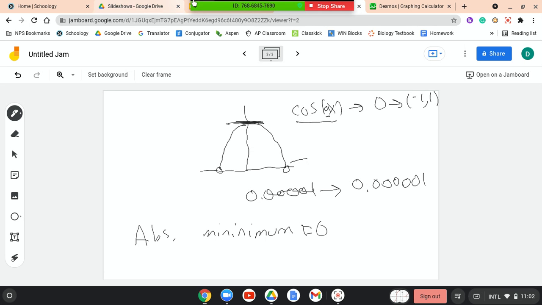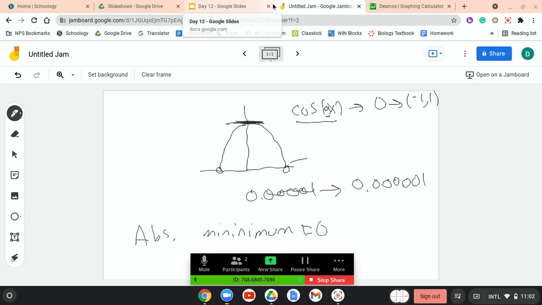Cool. So that's just something to be cautious about. Always be considering whether you're dealing with an open interval or a closed interval. With open intervals you'll have to be very careful because oftentimes they won't have an absolute maximum or minimum. For example, I could draw a parabola on this open interval between these two points, and it wouldn't have an absolute maximum value.